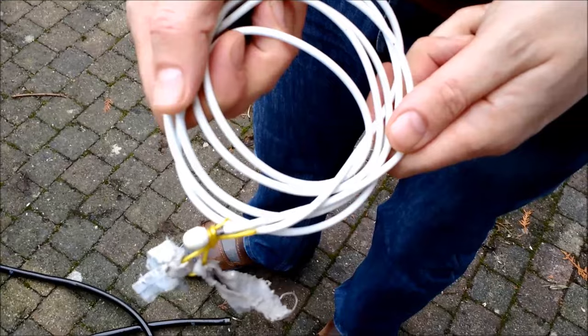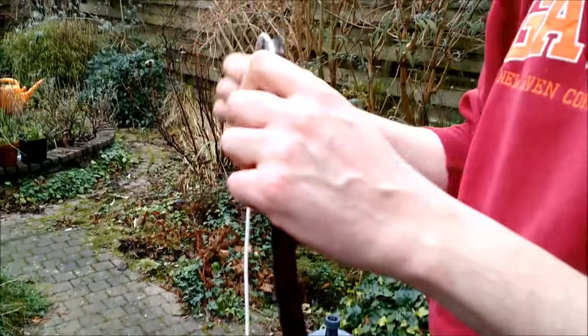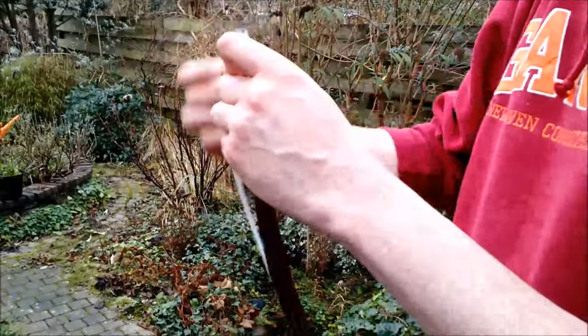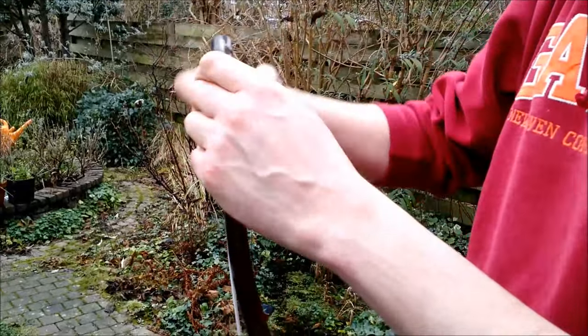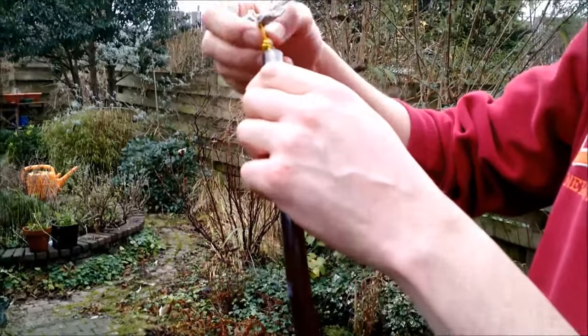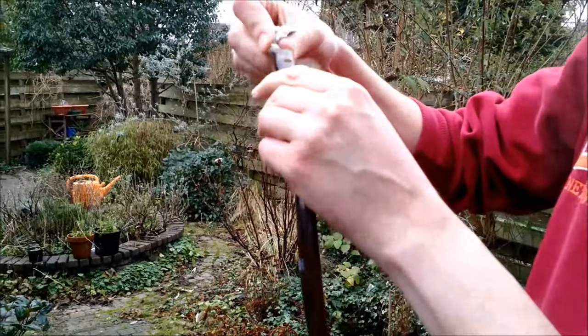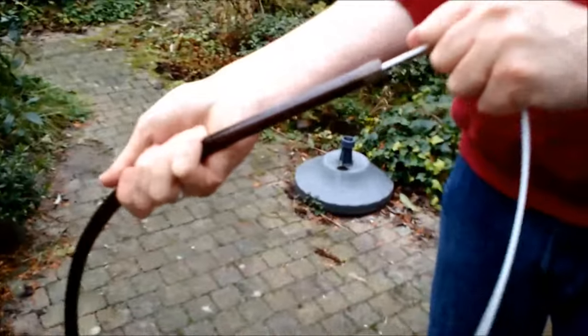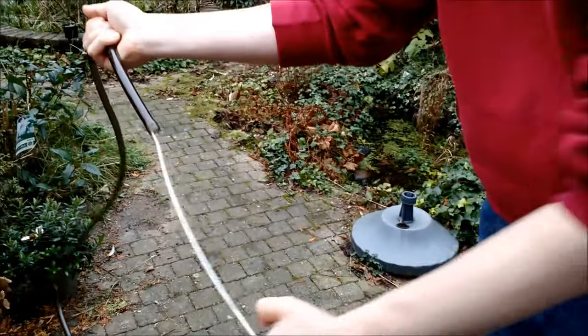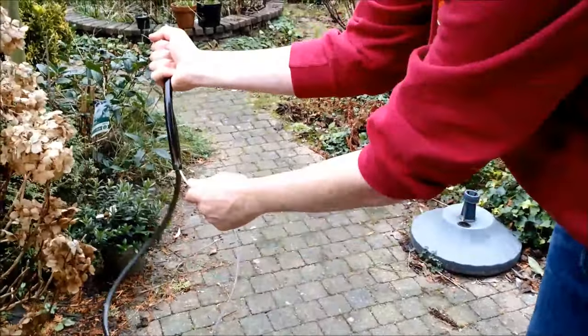Now there are special tools available to clean the hoses, but I just used this homemade piece of kit, which is curtain wire and a bit of rag. Feed it through the hose. And start pulling the rag through. This will remove all the built-up gunk in the hose, as you can see here.